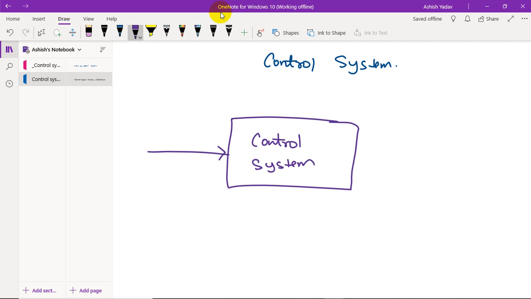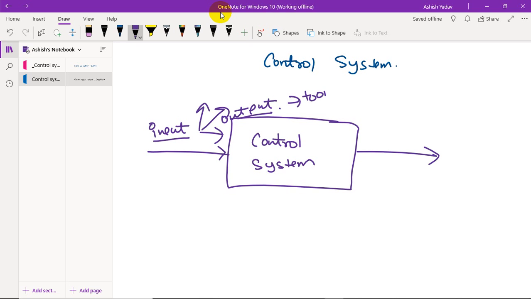You're gonna give an input, but you want a controlled output. You're giving one input but you want many outputs, varying output. Controlled output is the right word.